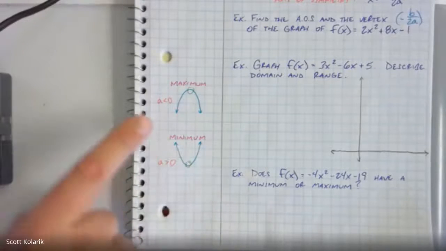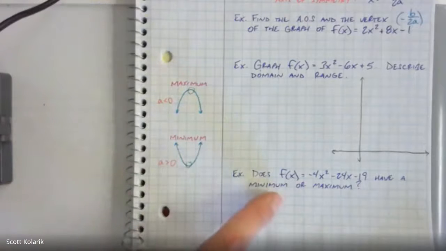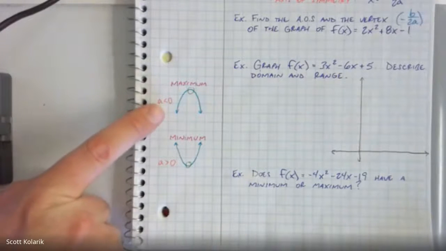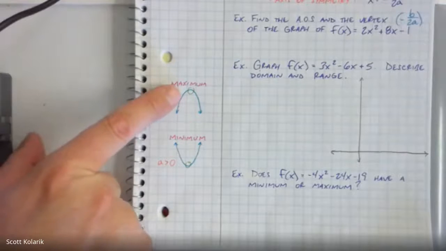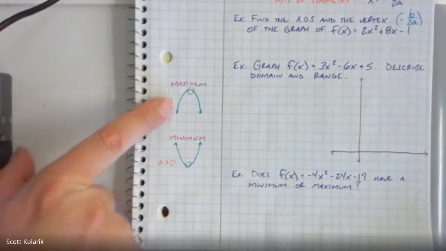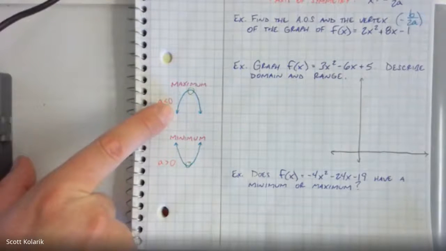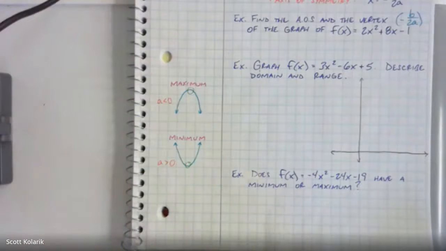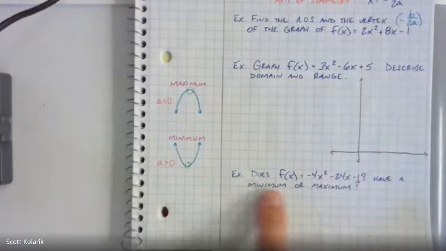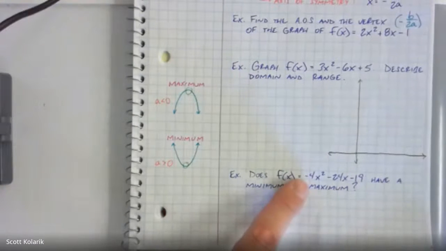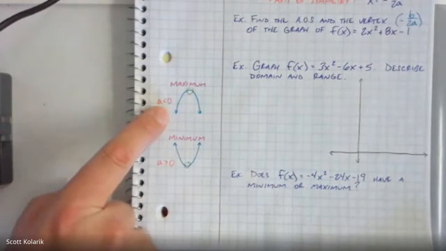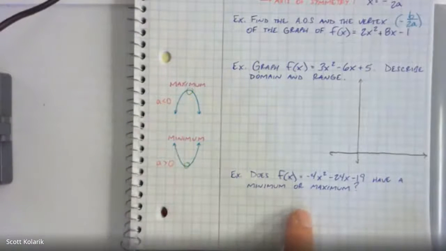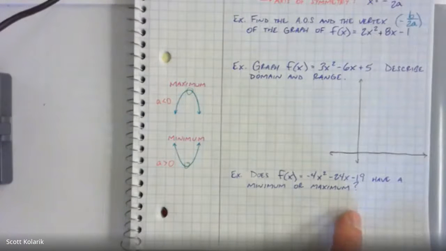On the flip side of that coin, if you had a sad face parabola, like you're going to have in this problem, then you have a maximum. A definitive maximum. There is no minimum here because, again, it goes infinitely down. So the long and the short of it is this. When they ask you about minimums or maximums, you're just paying attention to whether it is negative or positive in front of the x squared. This one's negative, making it sad face, and sad face parabolas have a maximum. The answer here would be it's a maximum.